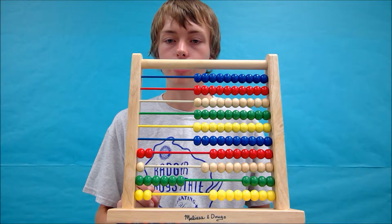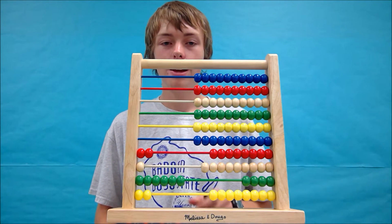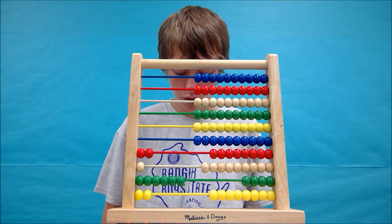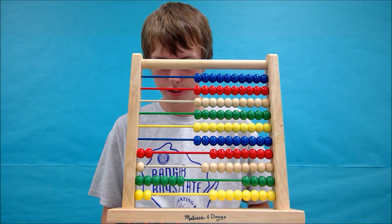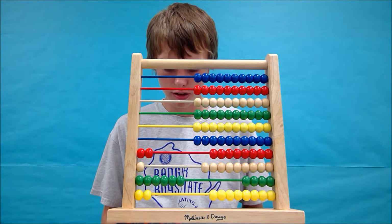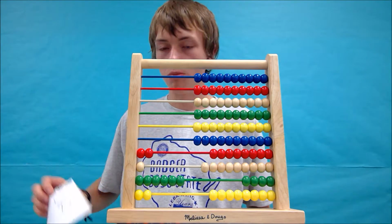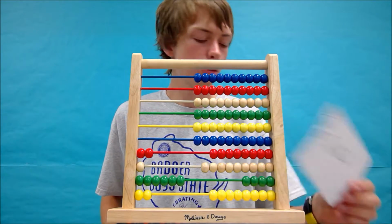Now I'm going to write down this number we have formed. It is not very hard to tell, but it is a little tricky, so writing it down will be helpful. Start at the top with 2, then we have 1, 2, 4, 6, and 2. So the answer to our problem is 2162. Now I'm going to show you that one again.